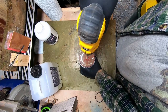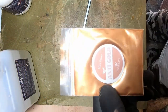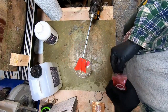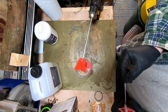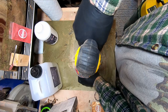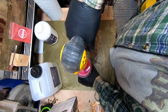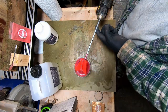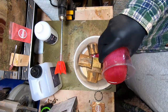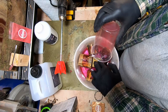I decided to go for a two-tone colour design this time. The chosen colours were red and antique gold. I mixed two batches of red and one of the gold colour. After adding the mica colouring powder, I mixed it all up for a further two minutes, for a total of four minutes mixing time as recommended by the manufacturer. The first lot mixed, there was nothing left to do except pour it into the casting bucket, quickly followed by the next two batches, both mixed in the same way.